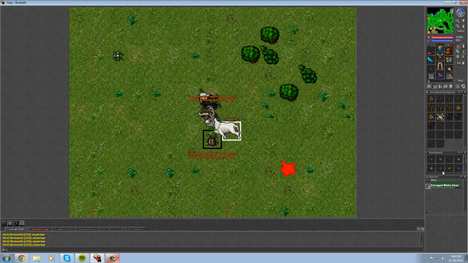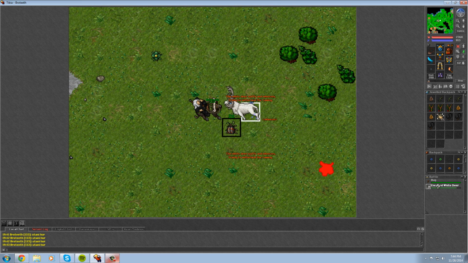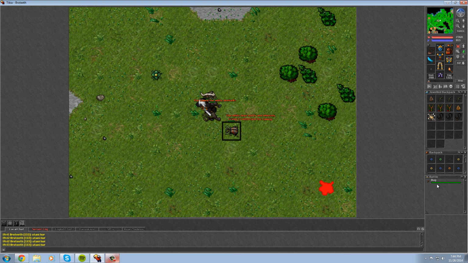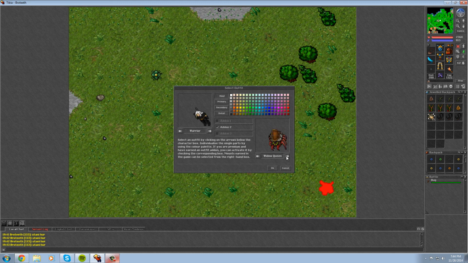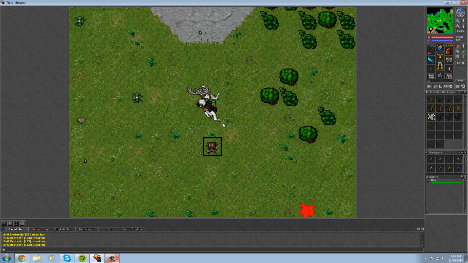Just kind of wanted to get these up to show everyone how to get these mounts, because I got them all in one day. I got 4 mounts in one day. The pre-recorded cam file was called Mount City, so I decided to clip it up and just give you guys a tutorial on how to get them, and this is probably one of my favorite mounts. I think it looks pretty sexy.